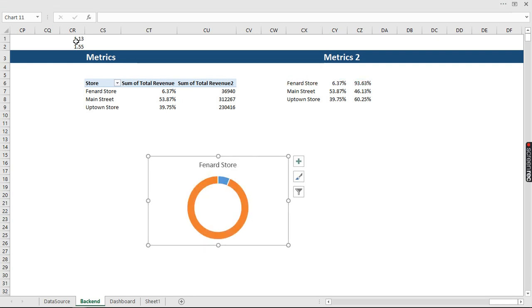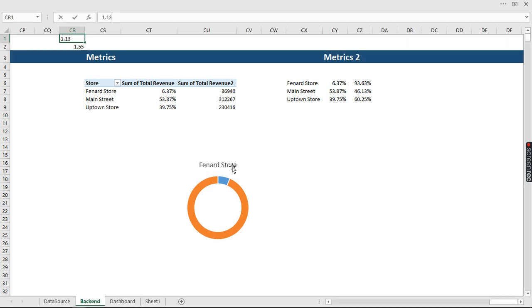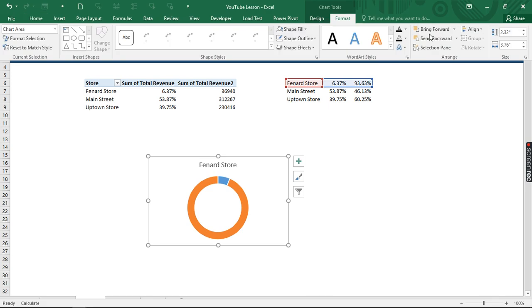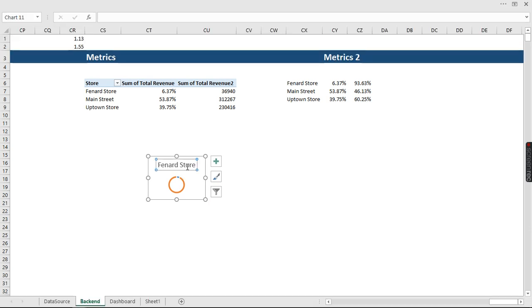But for that, I'm going to have to copy this to get it the right size. I'm going back. Before I go back, I click on the same chart, click the top right there, and go to format. From format right now, I'm going to pick on this. Yeah, here it is. So I'm going to paste it right here, and this is going to be 1.55 like that. So here is what we have, and I'm going to take this one off from here. This is what we just need to get right.